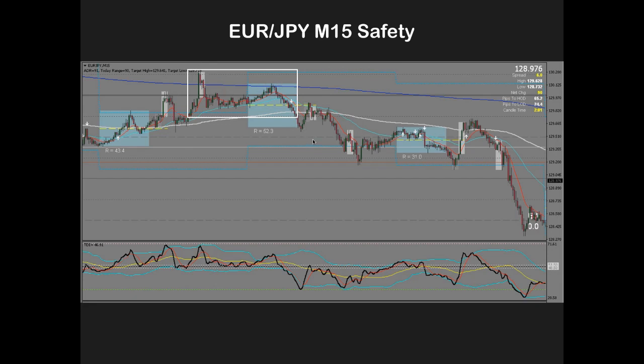Then we get a nice move of 50 to 100 pips, 1 ADR usually, away from this peak area, and then we have a 50-200 cross, which locks in that anchor. So there's your 50-200 cross.